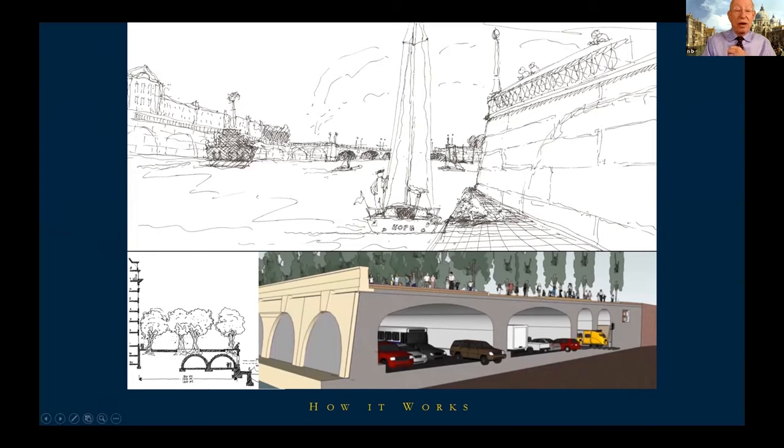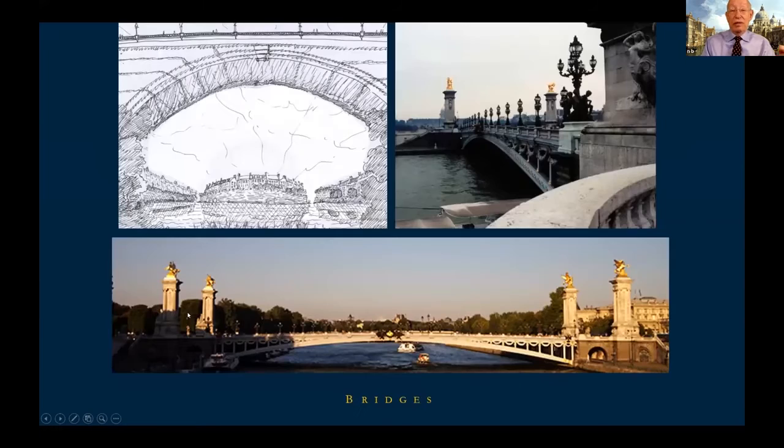So we created here 3 options. Everything comes in 3 sizes: small, medium, and large promenades on the top of infrastructure, just like in Paris. So you have a lower key for daily life, and then the flooding can go up to here. This will take a 1,000-year flood. Meanwhile, when you're building this, you build it right in the first place, then you can use it like in Paris for freeways and trains and what have you, and even turn part of it into a beach in the summer. You have all those options. So within this, you have a great deal of flexibility.